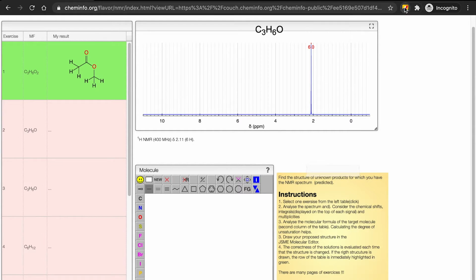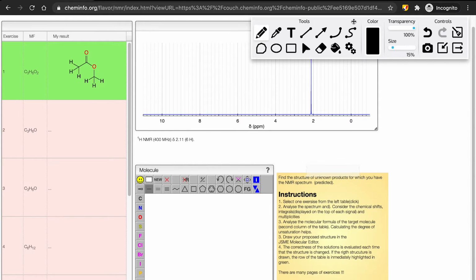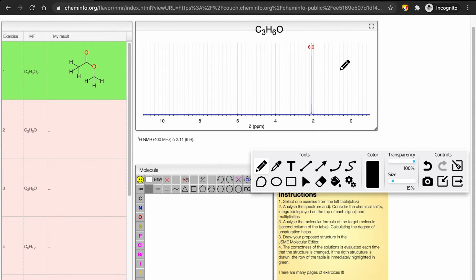Okay, so here we have C3H6O. You can see the formula is very similar to the previous question. We're just missing 1 other oxygen. That also means that the index is the same. So if you calculate the index is exactly the same. It's probably going to be a double bond and not a ring. So instead of it being an ester this time, since we don't have another oxygen, it's probably going to be a ketone. Oops, draw a ketone here out. Then 2 R groups, carbon fragments, just like that.